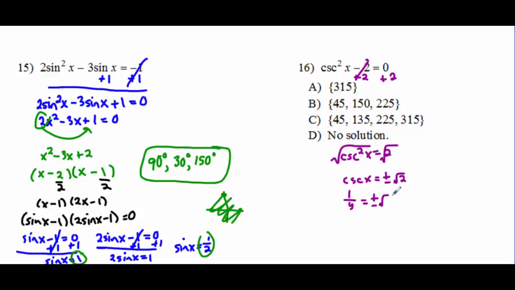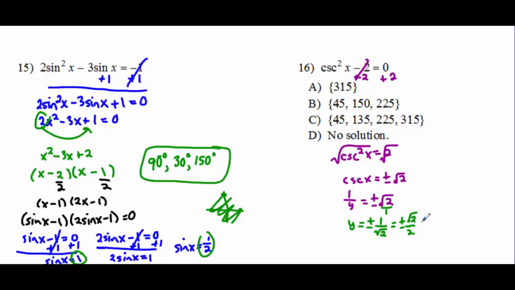So if I want to know where 1 over y is positive or negative square root of 2, it's easier if I flip this. If I flip 1 over y, I get y. But if I flip one side of my equation, I have to flip the other. This would be 1 over the square root of 2 when I flip it. That's still not really as helpful as we might like, because that's not on the unit circle. But remember, I would rationalize that and get plus and minus square root of 2 over 2. And finally, I have something that is on my unit circle.